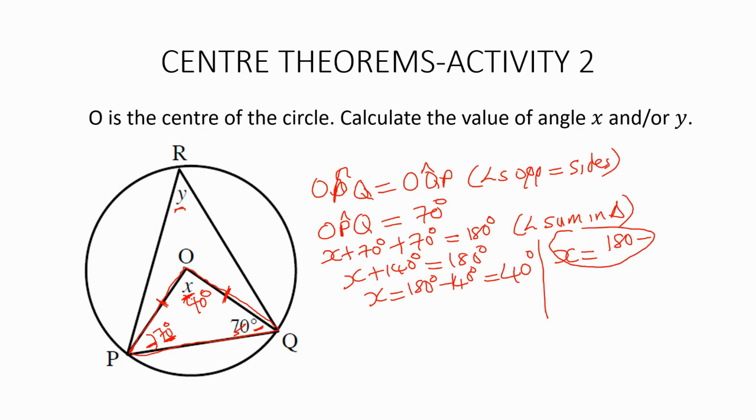Let's say we're given that angle X is 40 degrees, and then we're supposed to find these two. We just say, let's say angle OPQ. I'm just showing you something that can help you. OPQ is equal to 180 degrees minus 40 degrees, divided by 2. You see that? You're going to get your 70 degrees, which are these angles here. And then you write your reason, angle sum in a triangle. You write your reason there. Right, so we've managed to get our X and Y, learners, so that is fine.